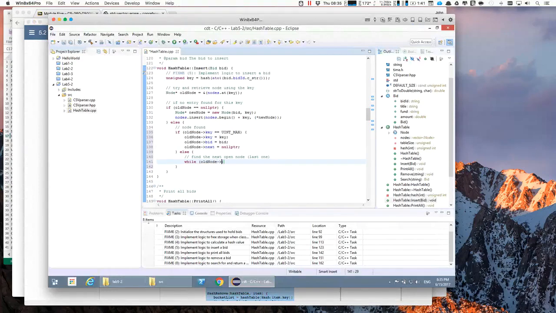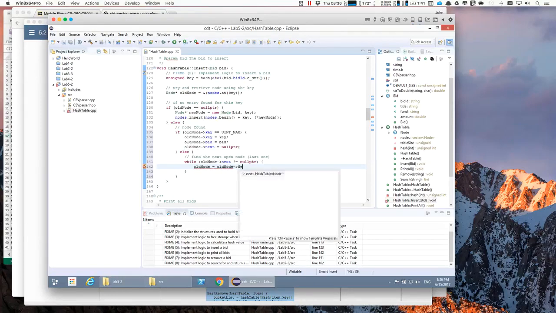I'll say old node next is not equal to null pointer, because remember that's how we walk our chains. Just keep iterating through. So here we're just going to reuse this. We got to the first node in the vector, and if it turns out that that next is not null, then we're going to just repoint that to the next one.